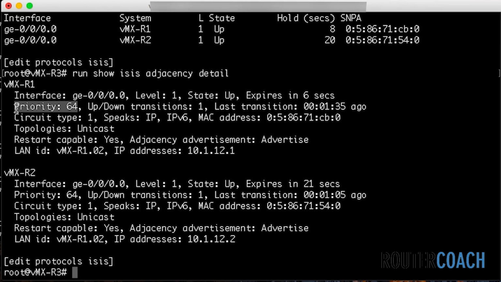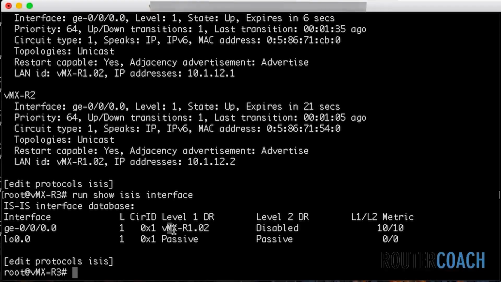But what we find is, unlike OSPF, ISIS has preemption. So if I was to change the priorities on one of the other devices, that should automatically take over as the designated intermediate system. And we're going to do it here. We're going to try and change the priority here on R3 and see if that takes the role of the designated router. Let's just double check again. Run show ISIS interface. We currently see that R1 is the DIS.